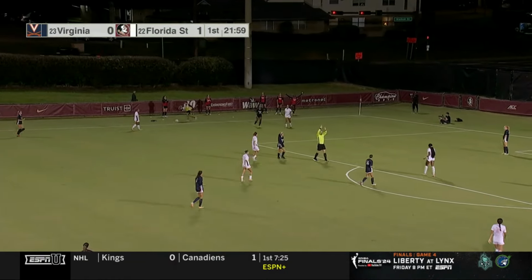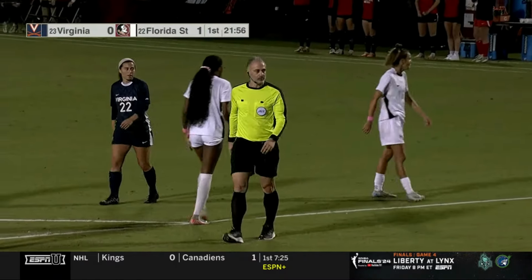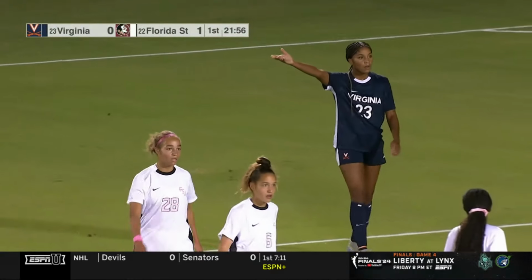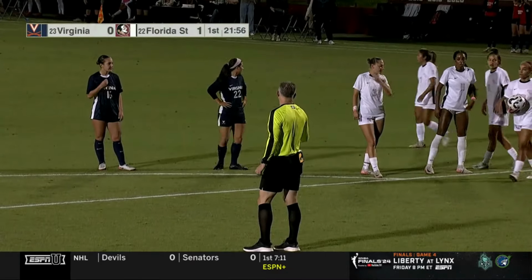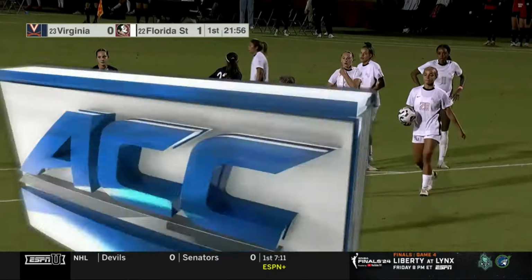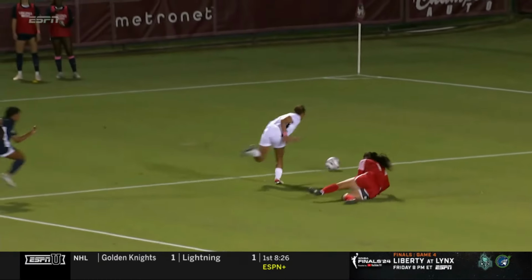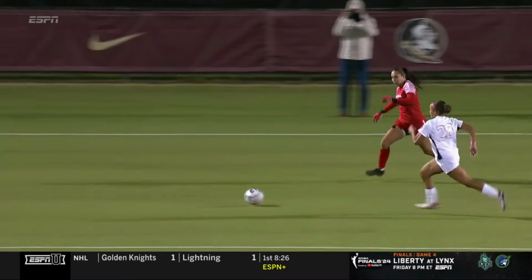Well, they're calling a penalty on the play. Saffredin coming out, did make some contact. This developed, it felt almost out of nothing, but penalty is the call on the play from the referee, Michael Laverne. Yeah, my initial thought is this is going to be interesting because Saffredin does look like she does make contact, but Washington stays on her feet and then is going to initially get to this ball. We'll see.